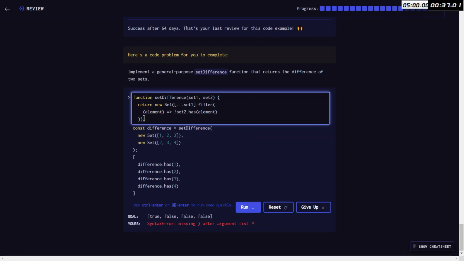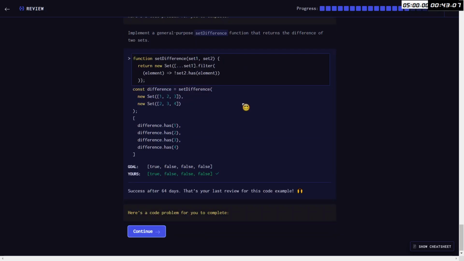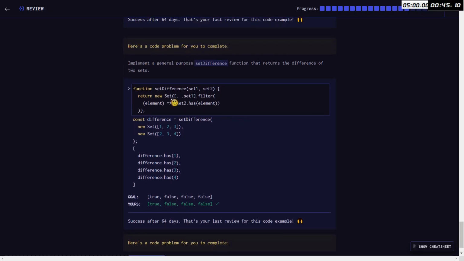That is the set, and then I need to close this guy. Okay, so what I was missing, I had this opening bracket, or well, this opening banana, closing banana, and I forgot to close this guy.